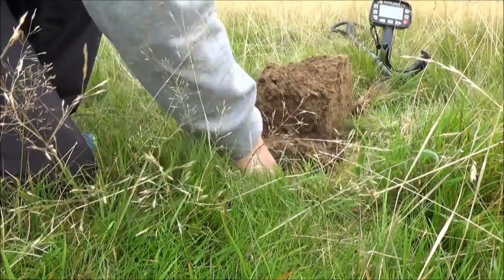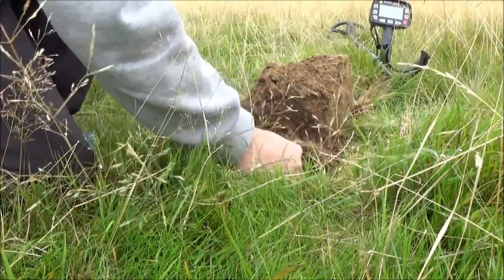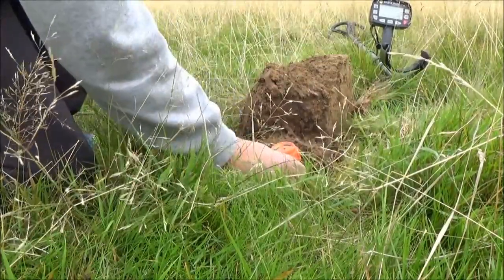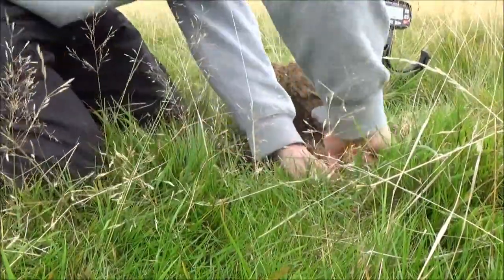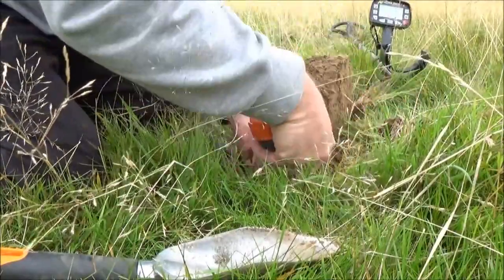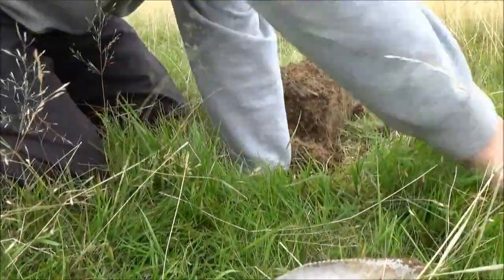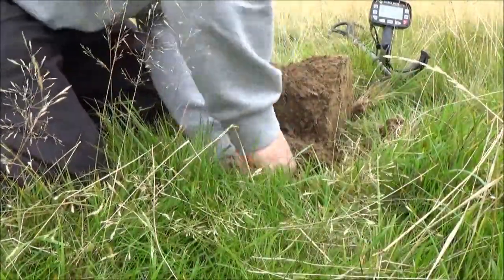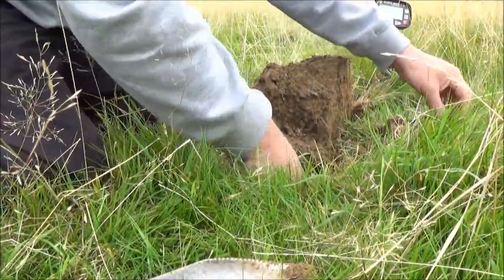Full sensitivity to find it. There we have. Smack down the middle of the hole. Reduce that sensitivity, and it's gone. Up slightly, and we brought it back. So we know exactly where that target is. Still down there. Now we are going nice and deep. And we're still going down, and we've gone beyond the length of the probe now. Got to be careful. Now we're out. There we go.